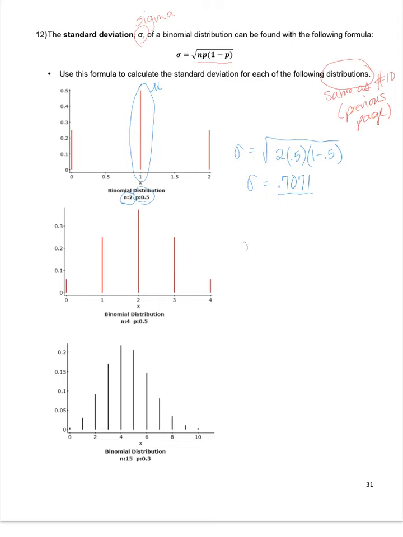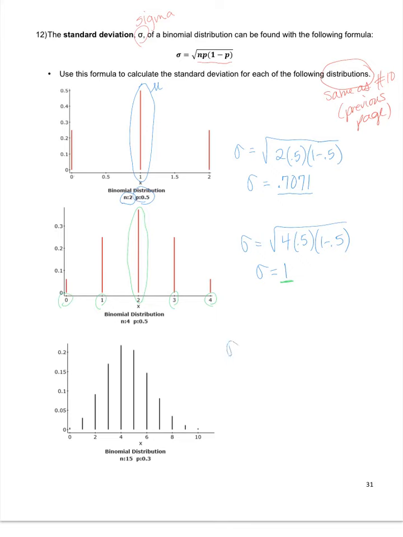All right, our second one, using this formula again, we got n equal to 4, p equal to 0.5. And again, press pause, try this out, but you should get a standard deviation of 1. And so again, what that's telling us is that on average, a value is about 1 away, so typically 1 away. So we've got some that are closer. The 2s are obviously closer to the mean than anything else. 3 and 1 are just 1 away from the mean. And then we've got a few on the end that are a little further away from the mean. So again, this is a typical distance of an outcome from the mean.